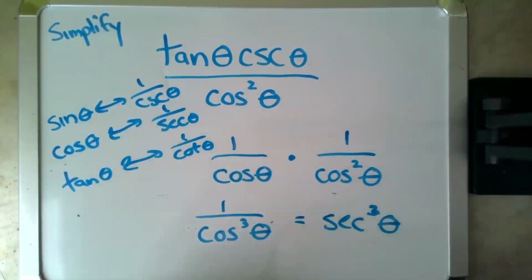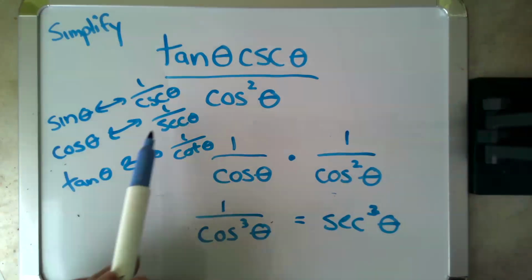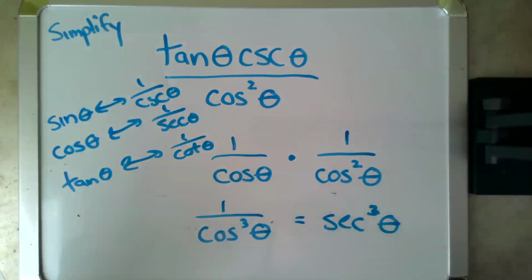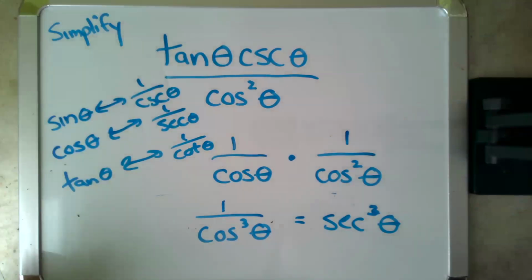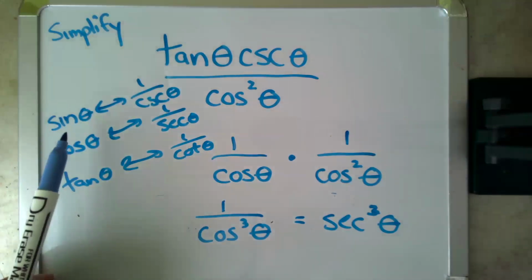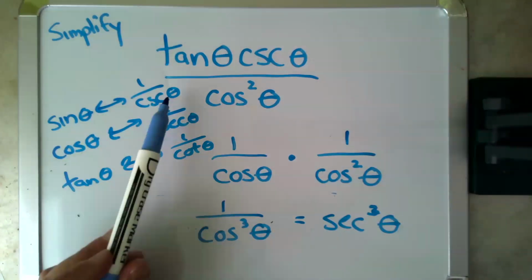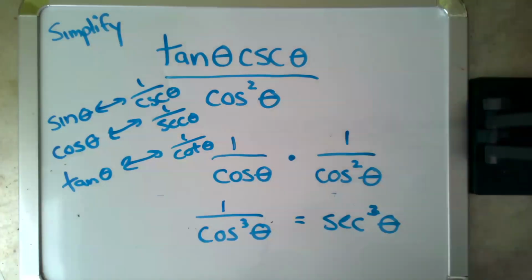Tangent pairs with cotangent. Okay, this has nothing to do with math. This is a mnemonic to help you remember. In the inverse function relationships, there is exactly one co per pair. So you could not have cosine and cosecant being a pair because that's two co's in a pair. Just a way to help you remember.